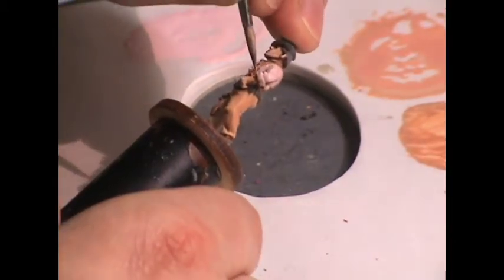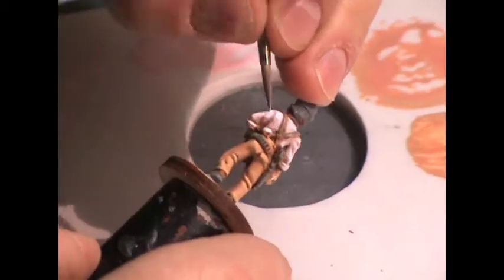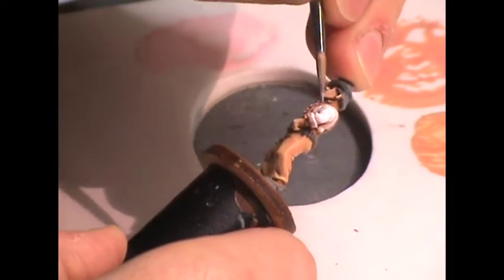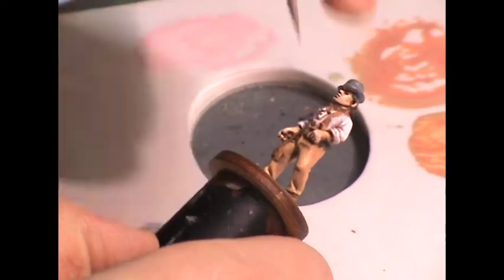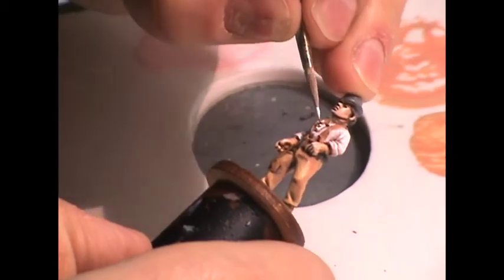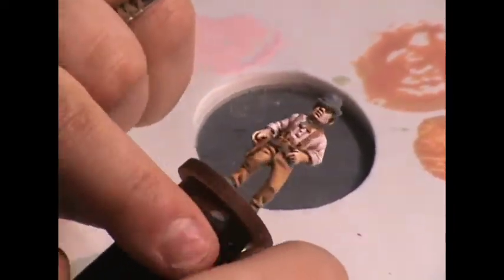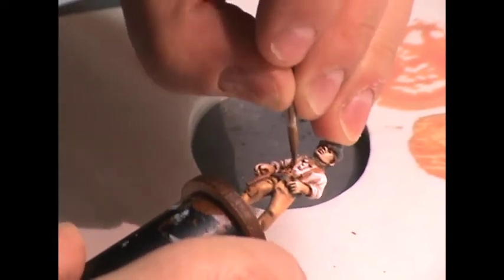to it. And I'm just doing the same sort of blending and highlighting, layering over to get really bright areas of color that I did on the pants. And yeah, I know he's gonna have a rose colored shirt, but like I said, back when this guy was around, it wasn't like a non-macho thing to have a pink shirt. That was kind of later on. Besides which, if you see a guy walking down the street with a big pistol, you're probably not going to question his fashion sense anyway.